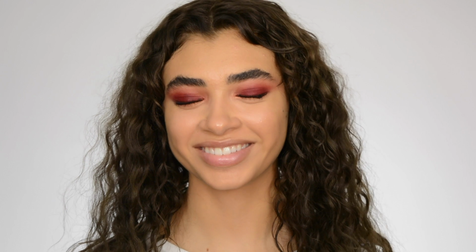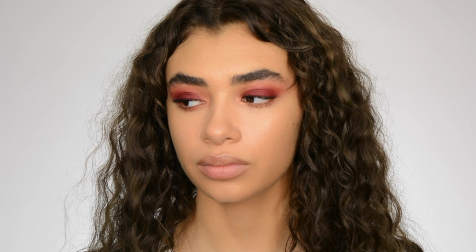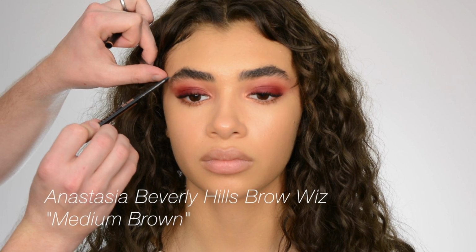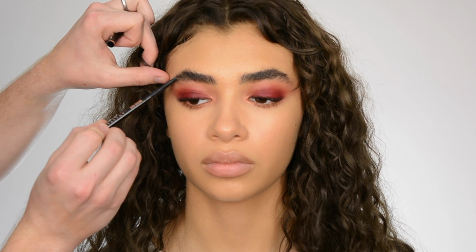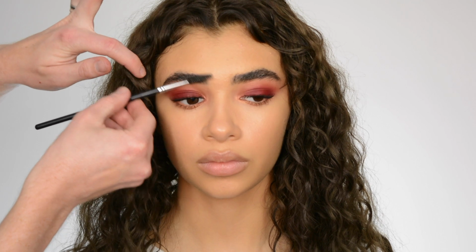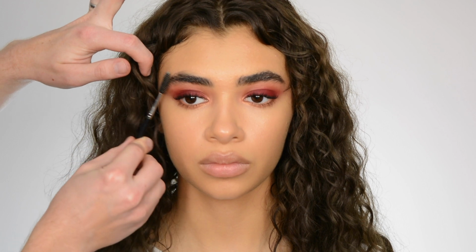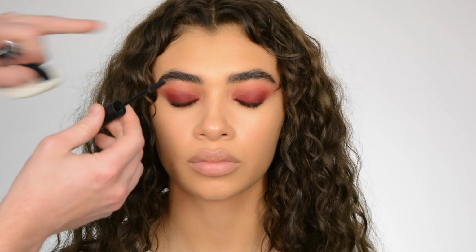Alyssa's got amazing eyebrows. So obviously I don't have to do a lot. I'm gonna go through them with just a little bit of Anastasia pencil, just mostly here at the end. And then clear brow gel.